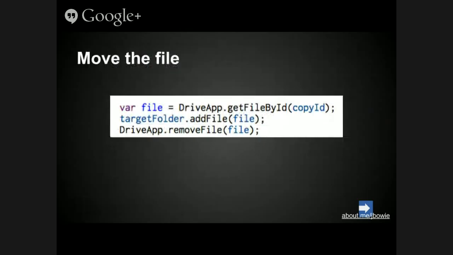Okay, so what do we do with it? And then the last thing we want to do: the thing about Drive is that documents can be in more than one place. It can be in your Drive app, in your Drive folder, and it can be in another folder. Well, I don't want that left in my Drive folder. So that last command says remove file from my Drive, because when I open my Drive, I want to see folders. I don't want to see a bunch of progress reports.